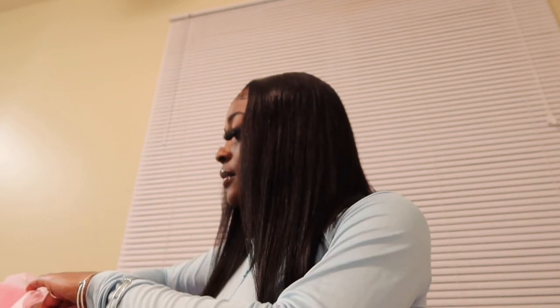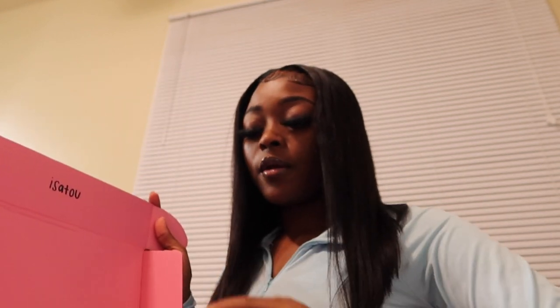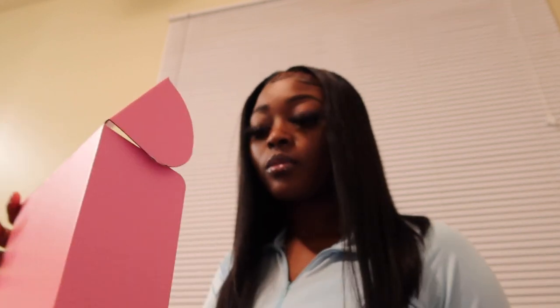I got her, drum roll please, the Fenty Beauty skincare line. And I put it in my packaging because it was way cuter than the original packaging. Y'all can see her name up there. And I also got her a pair of my lashes I sell because she wanted a pair. She wanted to pay for a pair, but I was like, girl, I don't got no more. I'm all sold out. But I lied because I'm just going to give her a pair for free for her birthday.